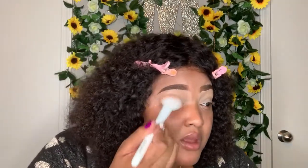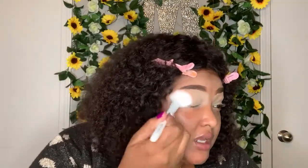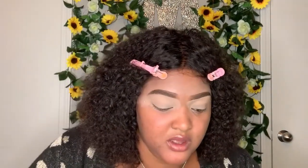So I'm going to go in with this powder right here and I'm just going to try to set it so it holds just a little bit. I'm hoping it'll stop moving a little bit so that, shoot, it'll hold on to something. So I'm just going to try to see if I can get it to set even a little bit. Because this is just a pressed powder, hopefully this will set it a little bit. And then I can go in with my eyeshadow. Which it seems like that's exactly what it's going to do. So I have high hopes.